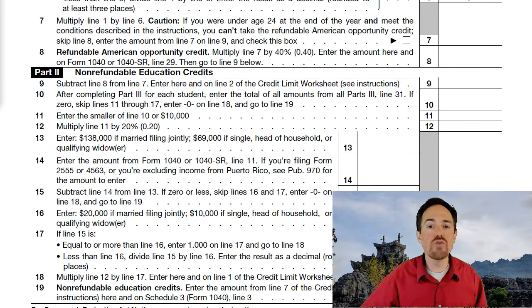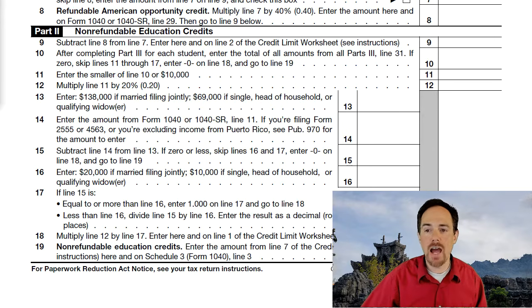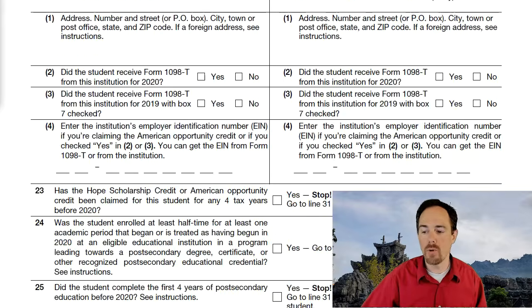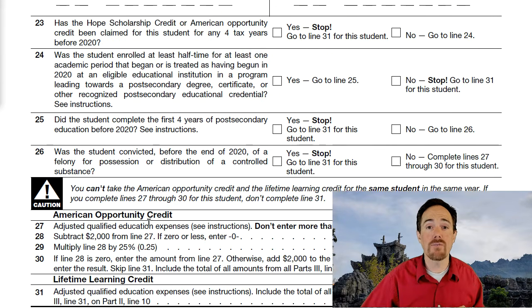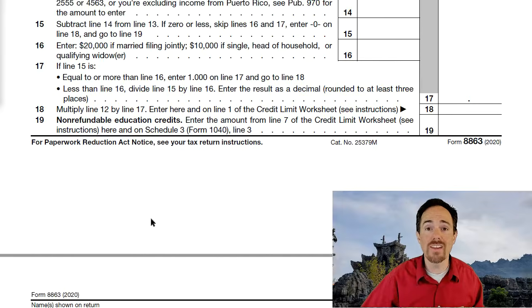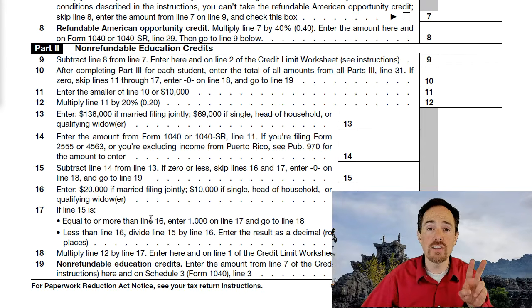And then also, if you don't qualify for the American Opportunity Tax Credit, you can then claim the Lifetime Learning Credit, which you will also put at the bottom of page 2 right here. This is for any graduate students, any students who were not at least half-time students, any students who were not pursuing a full-time degree, a 4-year degree, and also any students who've already claimed the American Opportunity Tax Credit 4 times. They are eligible for this Lifetime Learning Credit up to $2,000, but only if you actually owed money.